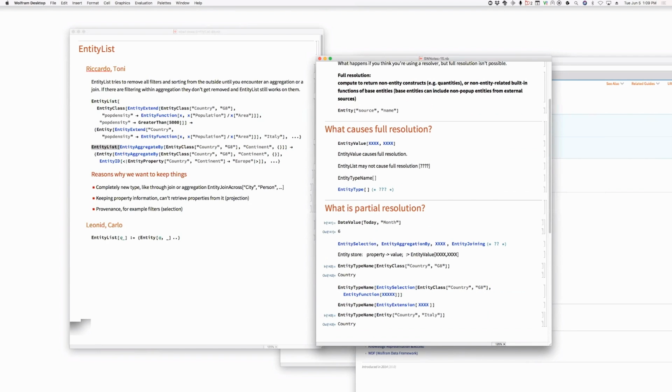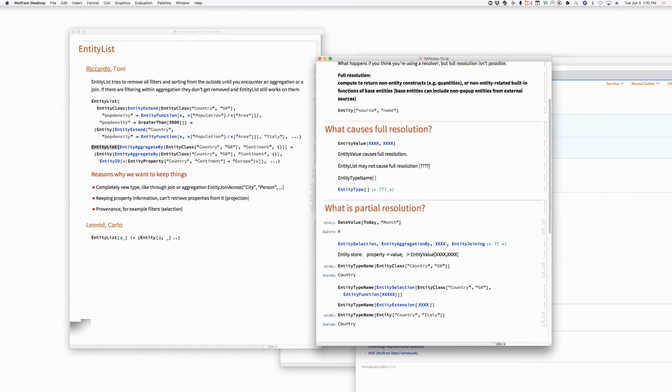Right. Okay, so my claim would be that the only things that remove anything are entity value and entity list. An entity type name, I would say, should simply fail for anything that isn't a very plain Jane entity. But then so should entity list if it's built of entity type name. No. I'm saying entity list is not the definition you gave for entity list before in terms of entity type name would no longer be preserved.